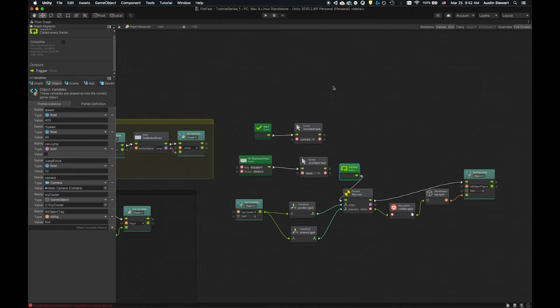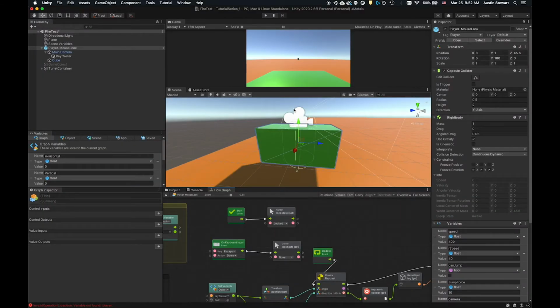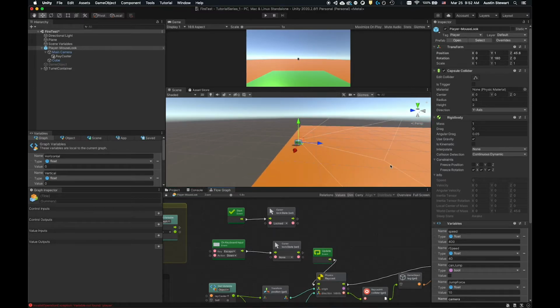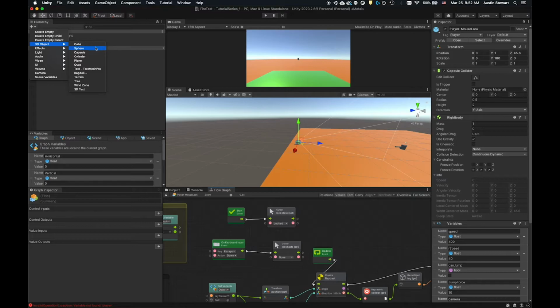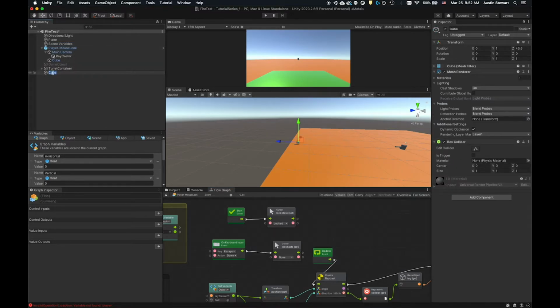So let's go ahead and step out of this, and let's create a few more objects in our scene, so we have a few things to choose from when we're hitting. I'm just going to create a cube real quick, and I'm going to call it target 1. Then this target needs to be moved a little bit. I'm going to pull it somewhere here between the turret, move it over a little bit, and make it 2 units tall, just so it's a little bit taller. And I'm just going to copy and paste this.